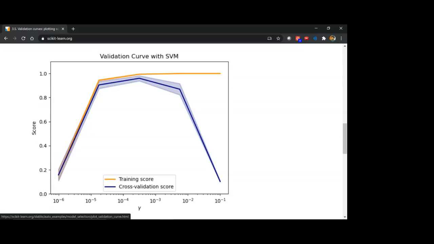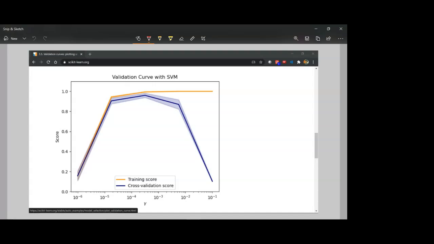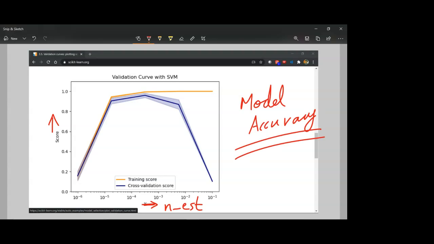So with respect to decision tree, it means the number of estimators and score. That is the thing that we are looking at right now. X-axis number of estimators, how many trees, and y-axis score. This is something that you have heard about countless number of times, right? Model accuracy curve. But how do we plot it? Generally, I don't think you've plotted this kind of thing before, right? How can you plot it easily? You can easily plot it using validation curves.